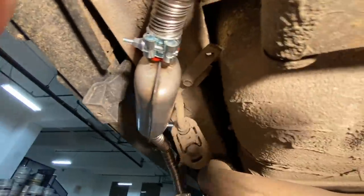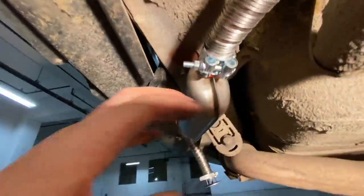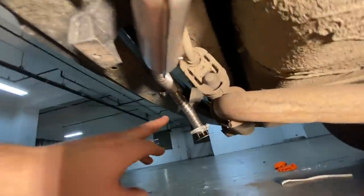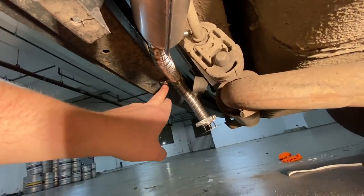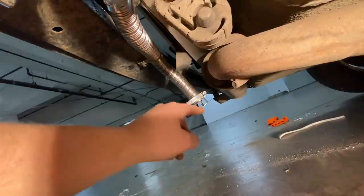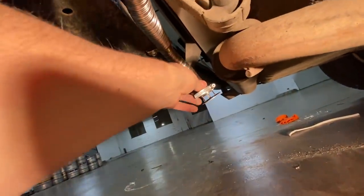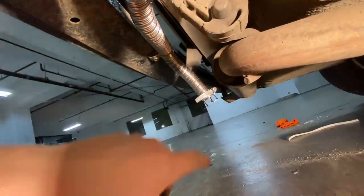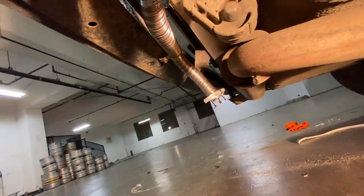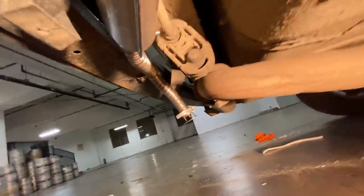Done. So there's the exhaust. And it's mounted. It's solid. It's mounted on there really good. And then the end is mounted right here. There's another riv nut in there. And this is the exhaust outlet. There's a little cap on it. It's round on one side. That's there for when it's running low. It just creates enough back pressure, I guess. I'm not really sure. But they say that's an important part.